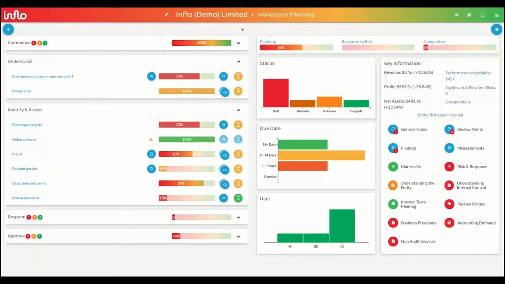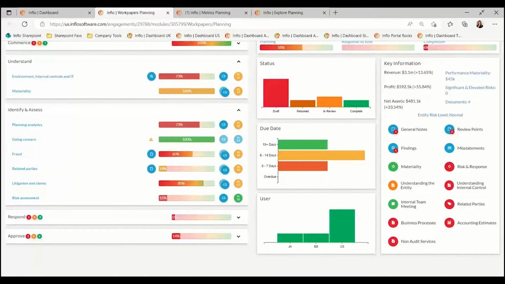And what this means is this layout really helps to ensure that the documentation doesn't get buried into Word documents in a folder structure, and that there's no wasted time trying to search for what is needed. This Workpapers dashboard provides a real-time status of the engagement at a glance. All engagement team members have access in the cloud, and there's none of those synchronization hassles that we might be used to with other documents.